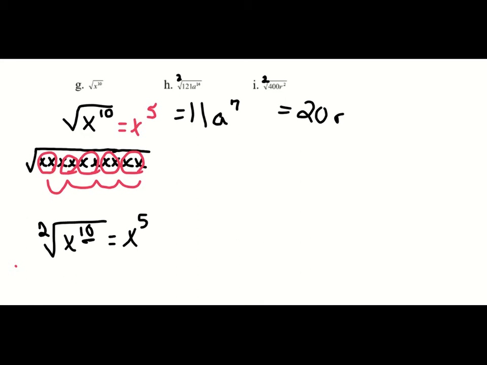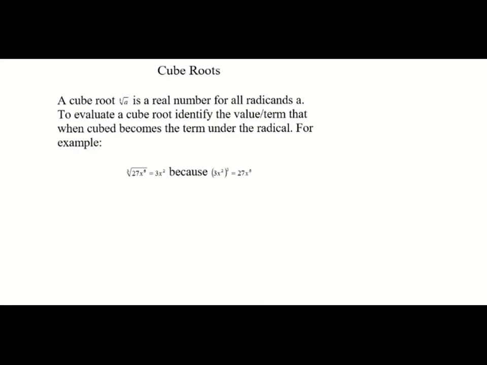Next up, we're going to look at cubed roots. All right, so now we're looking at cubed roots. And a cubed root, we talked about it briefly in the beginning of this video. A cubed root is going to have an index of 3. So the cubed root of A here is going to be a real number for all radicands of A. So the nice thing about a cubed root, or an odd index, which is something we haven't really talked about, but like an index that's odd, like 3, 5, 7. When you find the cubed root of a number, your A, your radicand, can be any type of number.